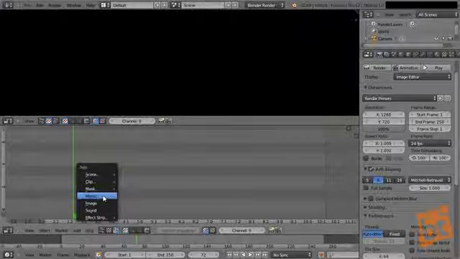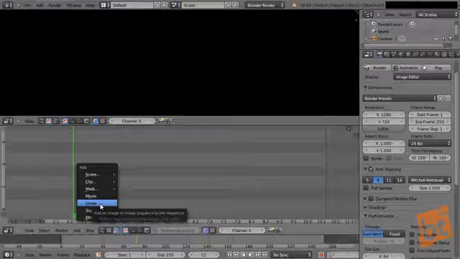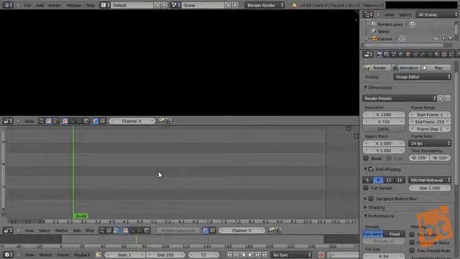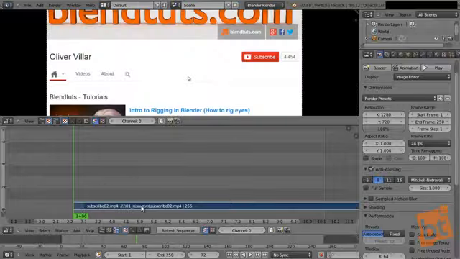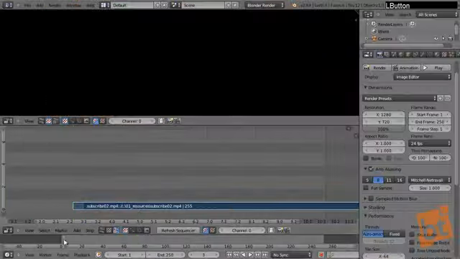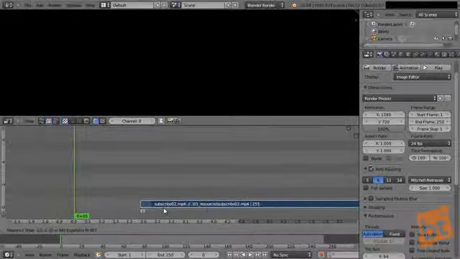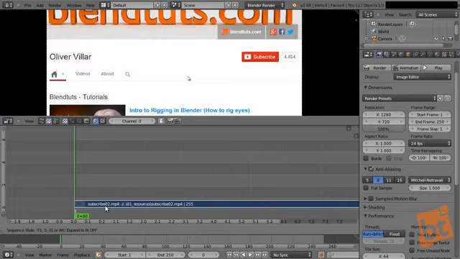Now with this, you can just go here and select a movie from the file browser, and from the image, it works the same way. What I'm going to do though is to just drag it from the folder explorer from the OS. So let's just drag and drop it here. And as you can see, we already have our strip going on here. So let's just drag this to the first. You can drag this strip with the right mouse button.